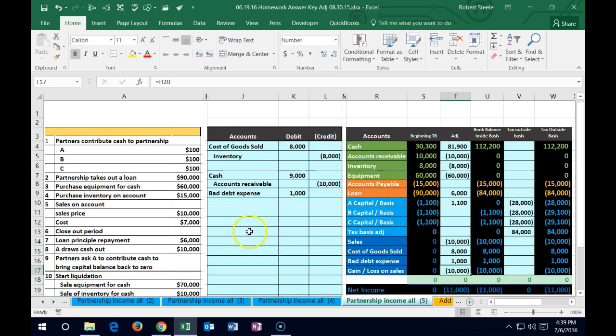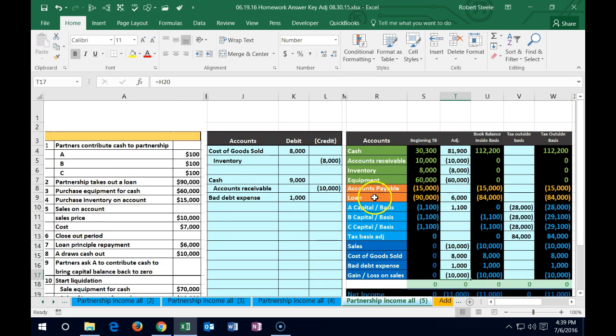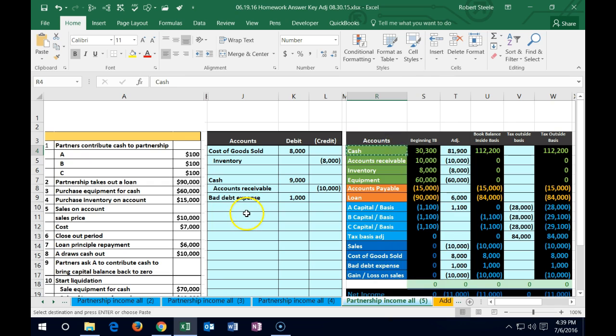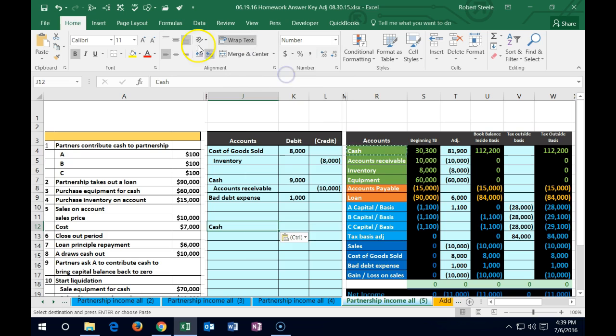Next thing we want to do is, of course, to pay off the accounts payable. So we'll pay off the accounts payable here. All right, so accounts payable is on the books for 15, so we're going to have to pay that entire amount off. We're going to pay it off with cash. Cash is going to go down then. So I'm going to copy that. We're going to put that on the bottom. I'm going to skip a line, skip another line, put it on the bottom, right click, paste it, 1, 2, 3, values only. Home tab, alignment, indent 1 time.